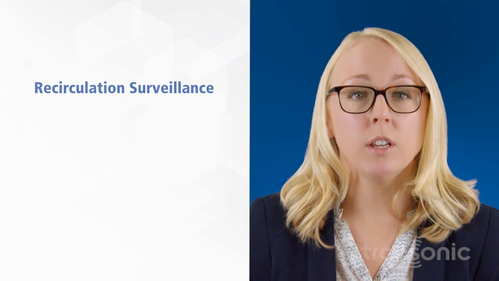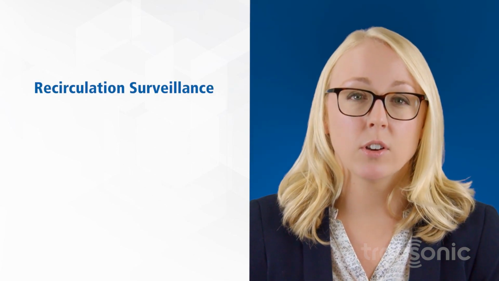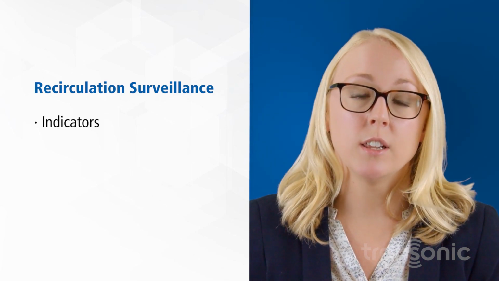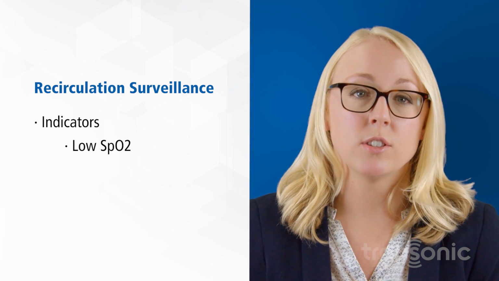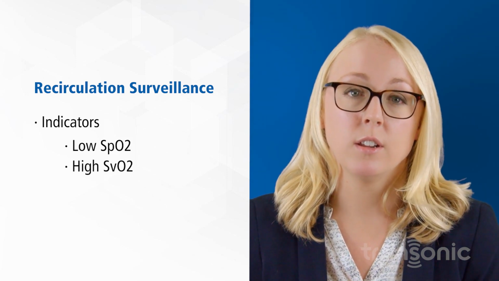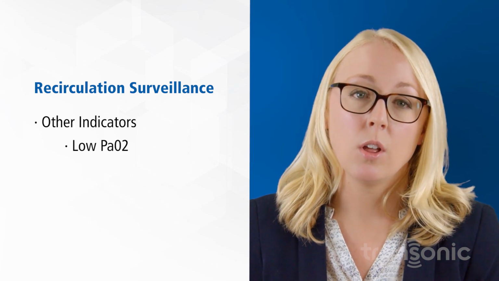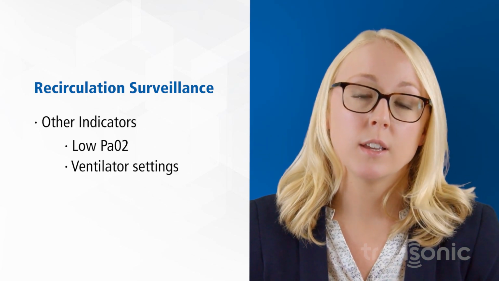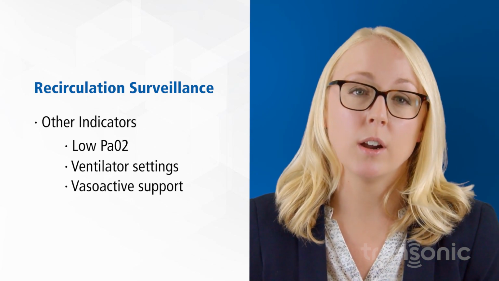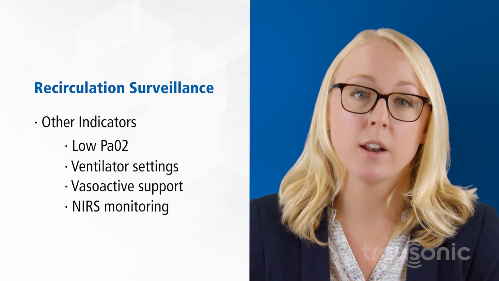Historically, recirculation surveillance has relied on subjective measurement, making it difficult to detect and quantify. The most obvious indication is a low arterial oxygen saturation with a high pre-oxygenator saturation. Other subjective clinical data potentially include low PaO2s, increased ventilator settings, change in vasoactive support, and suboptimal cerebral saturations using NIRS monitoring.